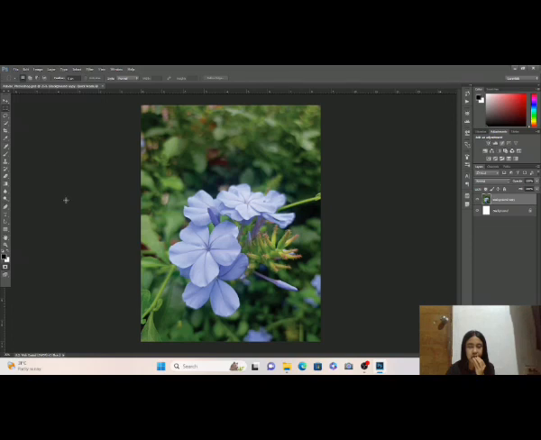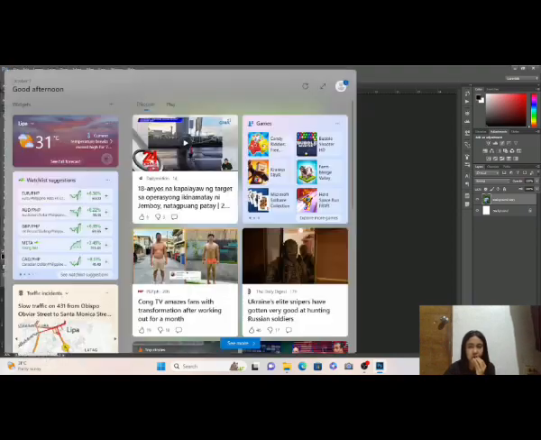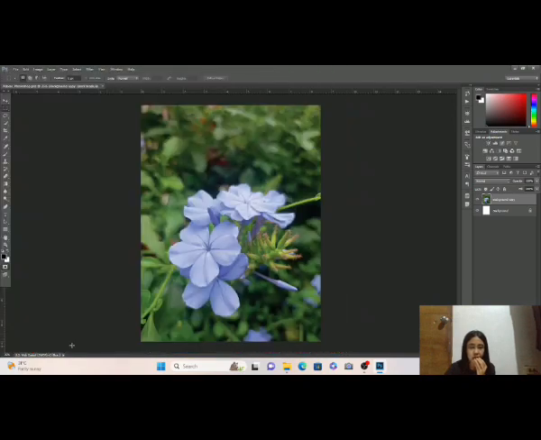The fourth one is the zoom level and the status bar. In the bottom left of the document window, we find more information about the image. The current zoom level is displayed, just like it is in the document tab, and to the right of the zoom level is the status bar. By default, the status bar displays the color profile of the image.